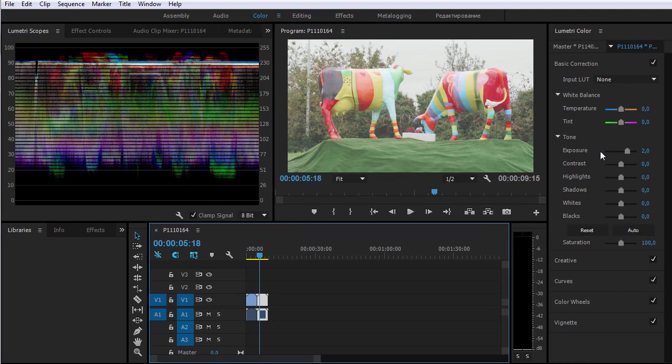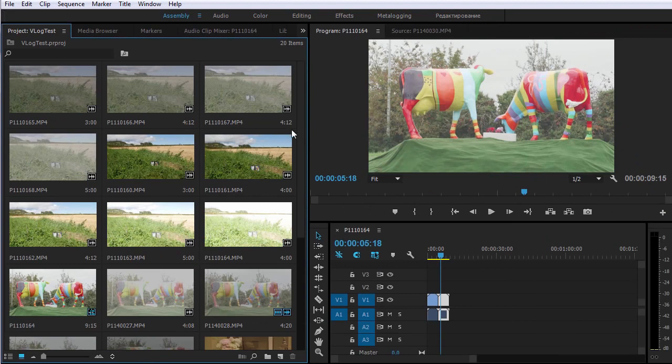All these corrections are designed to work with gamma-coded video material. These are color spaces like sRGB and Rec 709. Mathematical equations, which are used in the exposure calculation, calculate the brightness of the color based on the assumption that the video is already coded in a Rec 709 format. In this case, we have a log material, so pre-programmed equations don't work correctly. We cannot point in the program that the source material is logarithmic, so the corrections will never work right with the logarithmic material. Let's do it the other way.